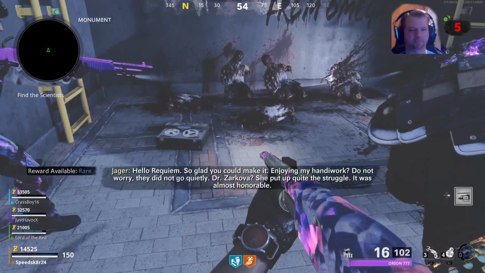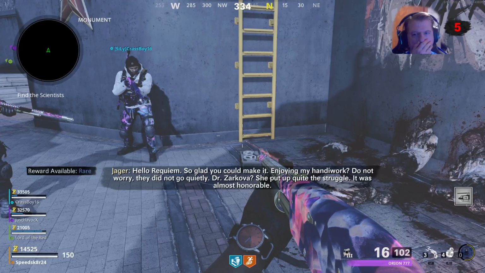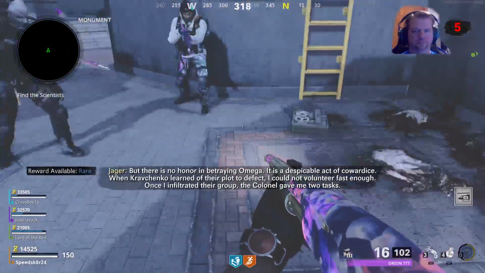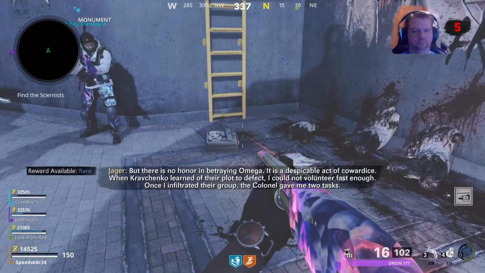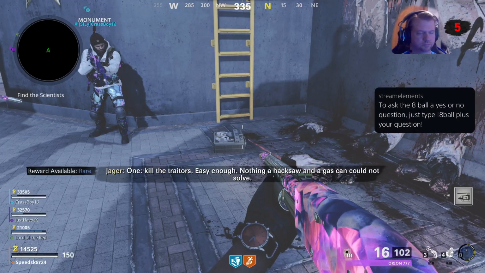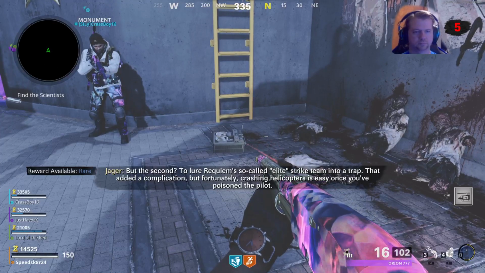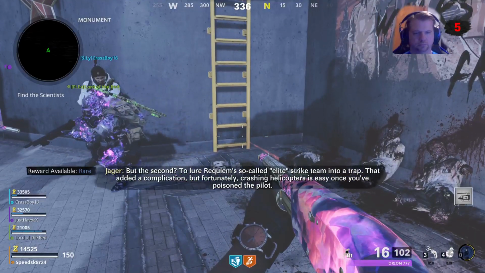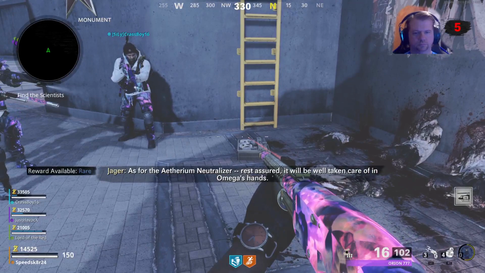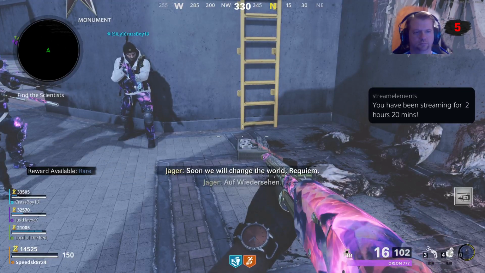So glad you could make it. Enjoying my handiwork. Do not worry, they did not go quietly. Dr. Zarkova, she put up quite a struggle. It was almost honorable. But there is no honor in betraying Omega. It is a despicable act of cowardice. When Kravchenko learned of the plot to defect, I could not volunteer fast enough. Once I infiltrated their group, the Colonel gave me two tasks. One, kill the traitors. Easy enough. Nothing a hacksaw and a gas can could not solve. But the second, to lure Requiem's so-called elite strike team into a trap. That added a complication. But fortunately, crashing helicopters is easy once you've poisoned the pilot. As for the Aetherium neutralizer, rest assured, it will be well taken care of in Omega's hands. Soon we will change the world, Requiem. Auf Wiedersehen. Bye.